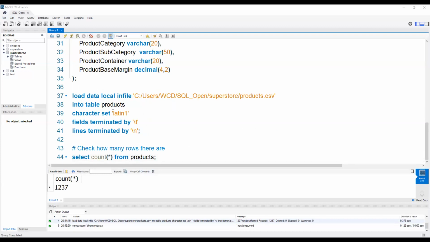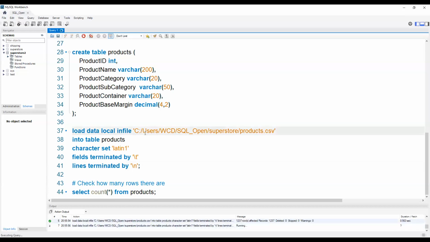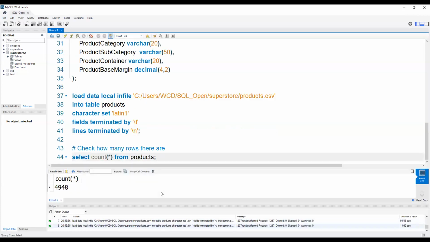Now, if I were to run the same line of code more than once, so let's say I run it again, and again, and again, SQL is not overwriting the data. It's just appending more rows. And this could happen. Sometimes you run your script, you may run the same line of code more than once by accident.